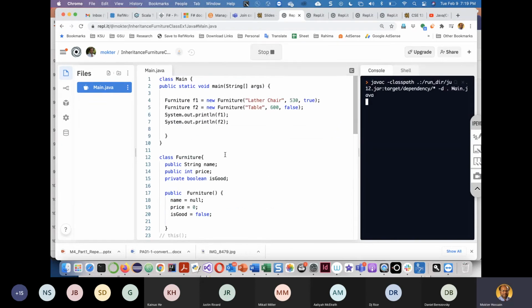So if we print this right now, what are these printing? Can anyone please tell me why I'm getting this output?